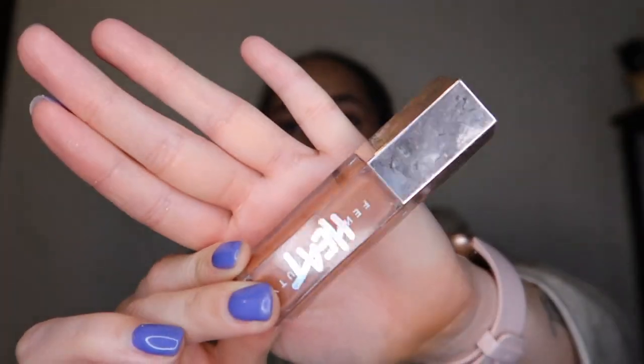Yeah, and then this Fenty gloss, the Fenty Glow Heat, and then I'm also gonna put the Cupcake one on, which is this pinky color in the middle. And then I'm gonna go in with the pink shade. I'm gonna dab it off, but I don't have any paper toweling with me right now, but I'm just gonna finish off with the Superhero mascara from It Cosmetics, which if you guys know, it's my favorite mascara.